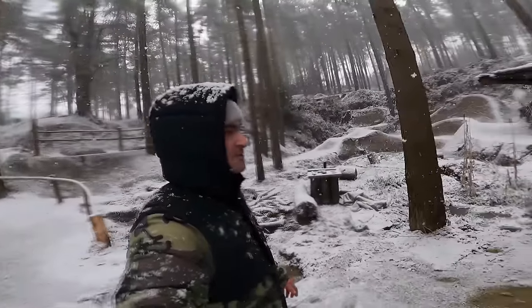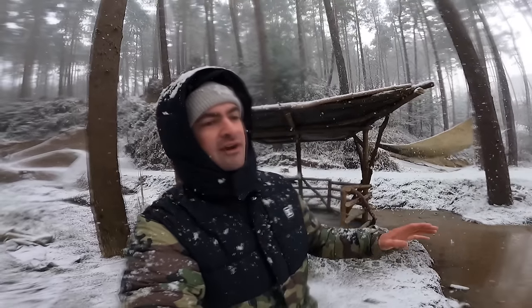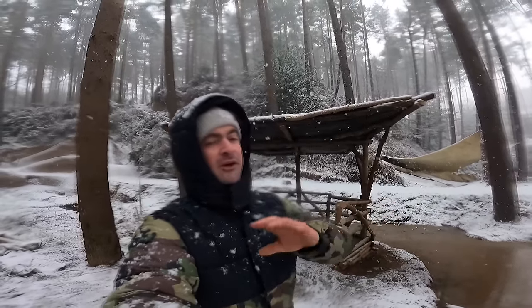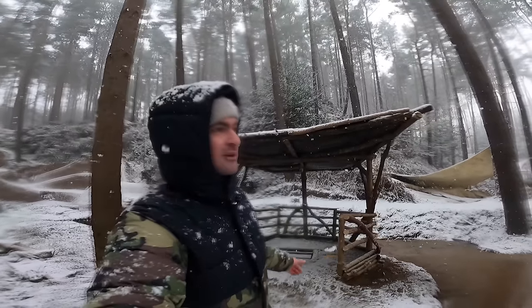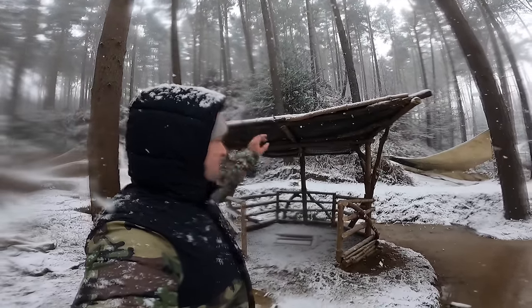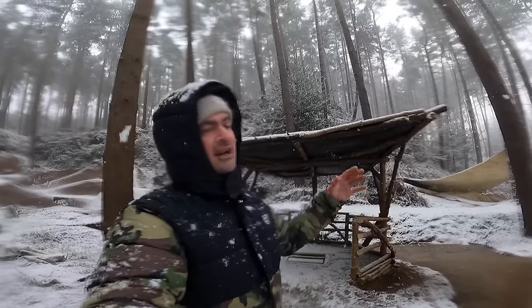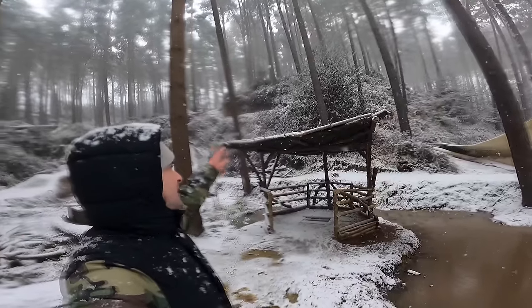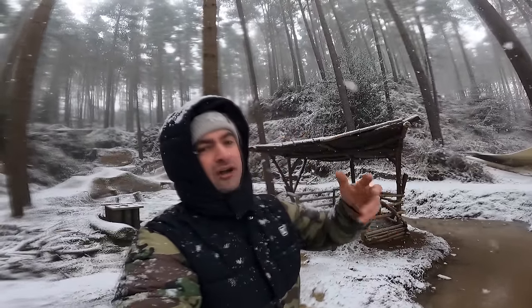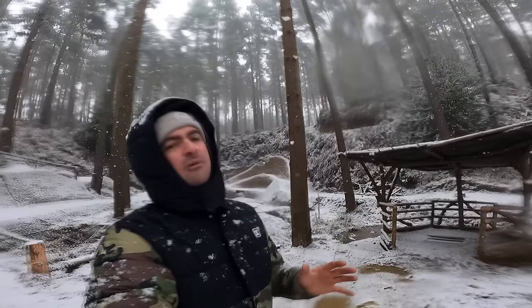So yeah, there we've put this massive well thing in here, and then we thought, oh, we'll put a surround around it, make sure we don't want animals falling in it, or even little kids, or even adults, because there are some stupid ones out there. So we've built that frame around there, then we thought, well, let's put a roof on it. So we put a roof on it, and you know what we're like, it just escalated from there, so that's really cool. And then we put a moss and bark roof on it, so it kind of camouflages it a bit as well, so it's not too much of an eyesore.